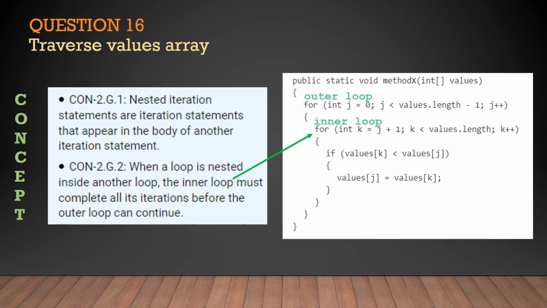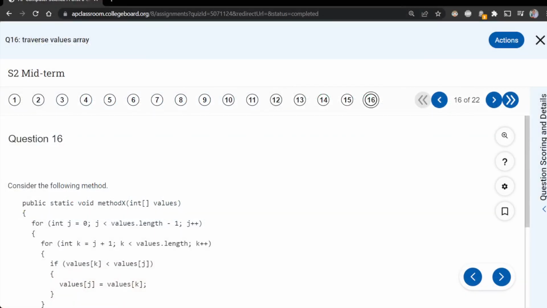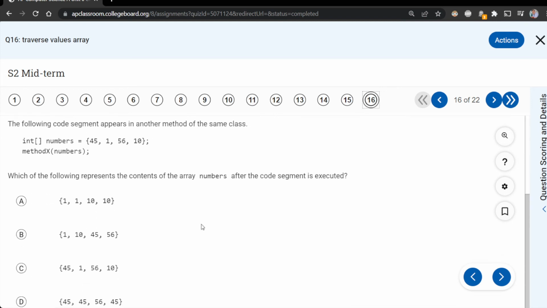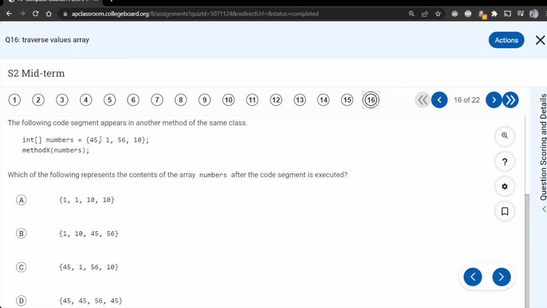Interesting. Let's look at it in the question form and see what we've got to work with here. Alright, so it's saying let's say we have a code segment like this, what's going to be the result? So the problem is, sorry, let's check again.